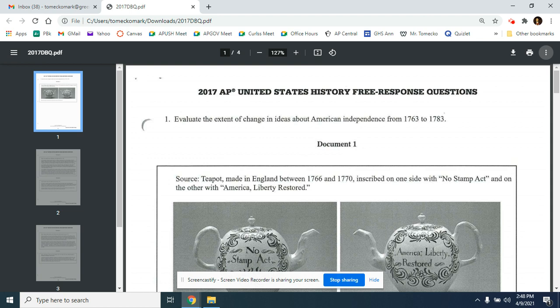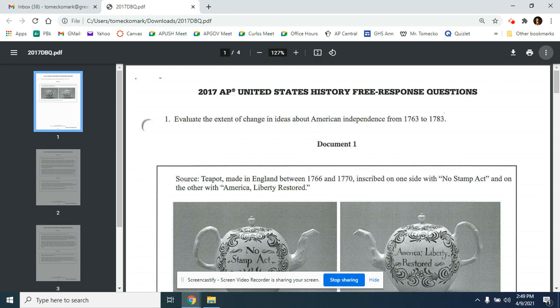All right, so again, just to reiterate, with a continuity and change over time essay or DBQ, you want to start by thinking about major developments within the time period. At least divide the time period into maybe 3 key stages. What's going on at the beginning? How would I talk about ideas of American independence at the beginning? Is there kind of a middle where things are changing, perhaps? And then kind of what does it look like at the end? And build your essay that way.